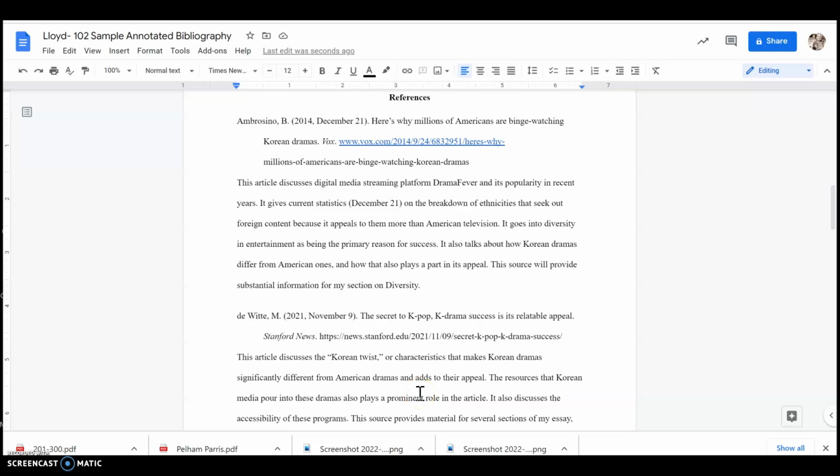Okay, I am going to go over just a couple of things that I noticed in your annotated bibliographies. Some common problems came up because we've got to get these citations correct for your references page.